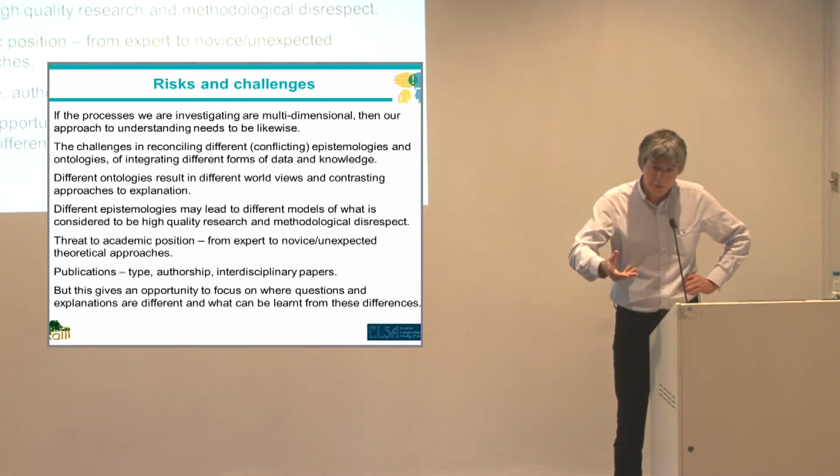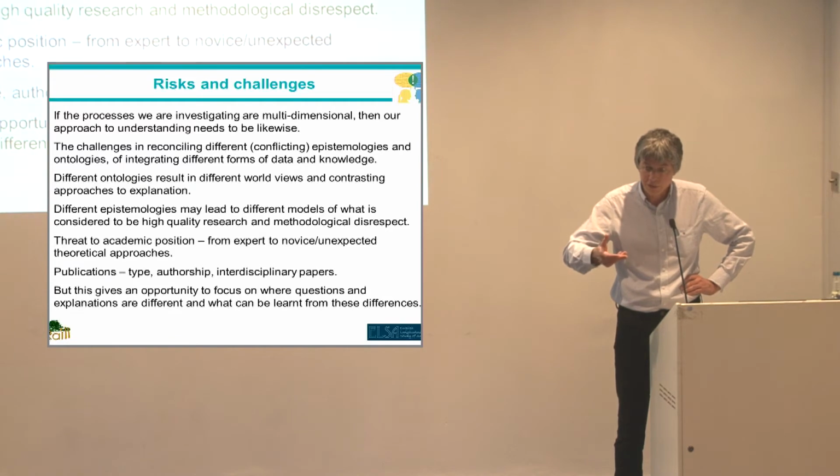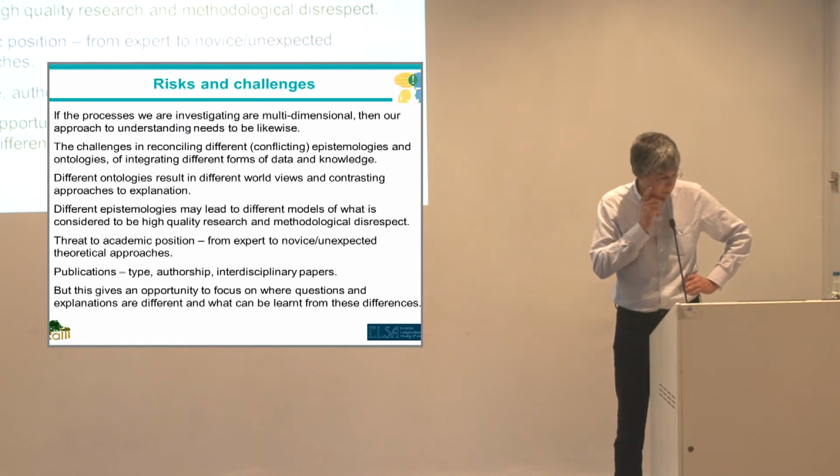So the kinds of experimental data that a biologist might produce may, from my particular perspective, be entirely decontextual and therefore of limited relevance. Whereas the kind of data that I produce might actually not be robust enough to get to causal processes from the point of view of a biologist. So we have to be aware of these differences, and instead of just disrespecting each other, understand the context within which we're operating.